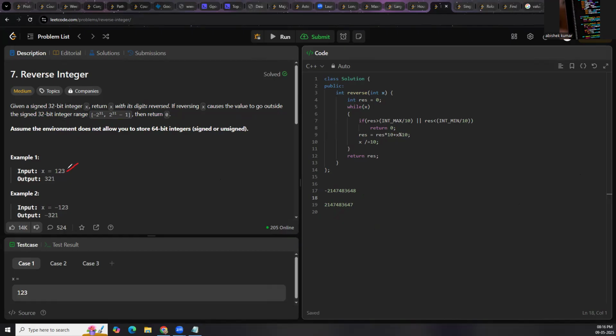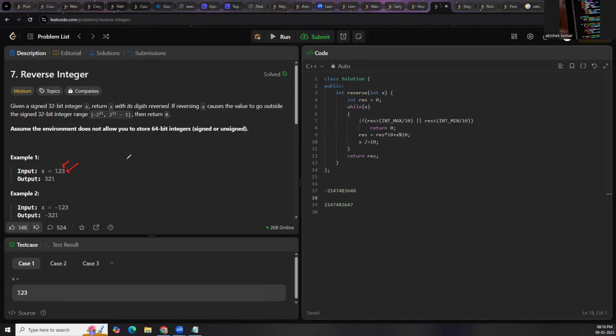If it's a smaller number, then simply you can run a while loop and reverse it by slicing the end digit and creating a new number by multiplying it with 10 and adding the last digit.